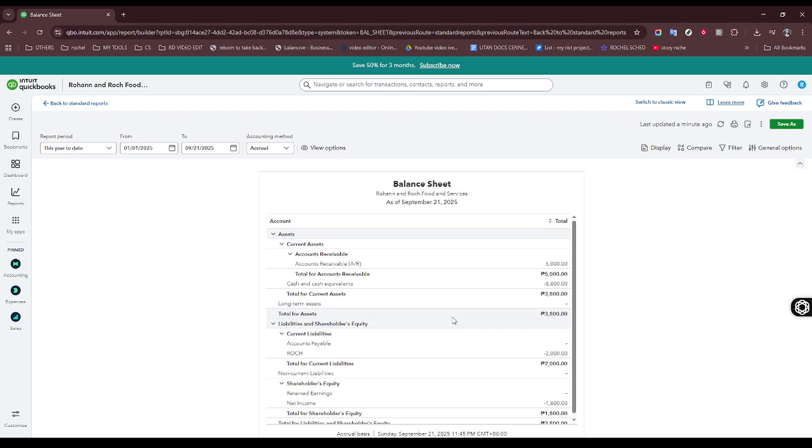Before sending the document to the printer, check the print settings. Ensure that it's set to the appropriate printer and adjust the settings for paper size and orientation if needed. You might also have the option to print double-sided or in color, depending on your preferences and requirements.